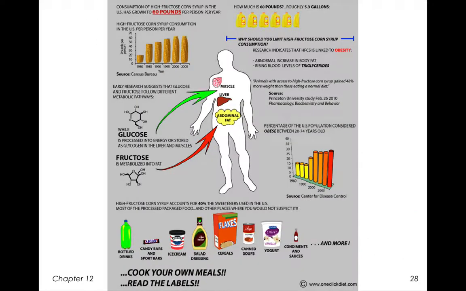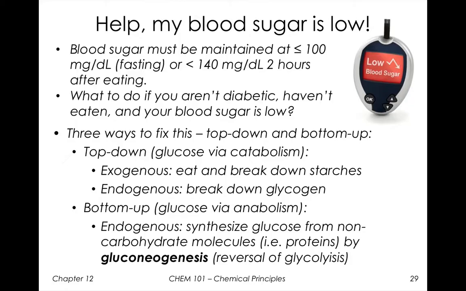And again, this is a very large infographic. I'm not going to really go through much of it. We'll actually spend some time in class talking about this. But when we think about fructose metabolism, because of how fructose is metabolized, and because we tend to see much more fructose in our diet than we ever had when we just consumed natural foods, we kind of overwhelm this regulatory system in our body, and it really is thought to contribute significantly to the obesity epidemic. So we'll spend more time in class sort of talking about that.